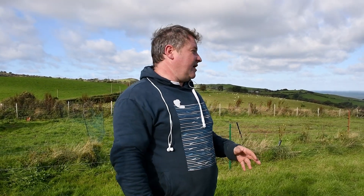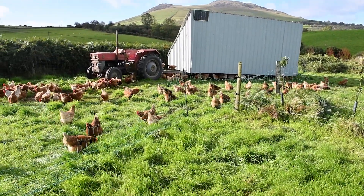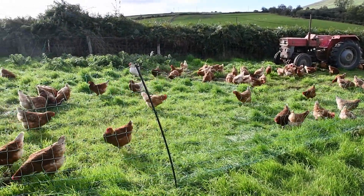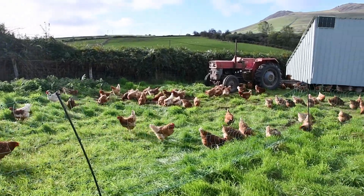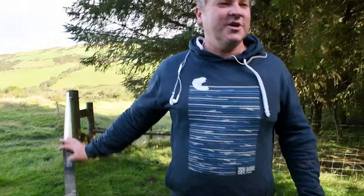We've broken up all our main grazing into 30 individual day-size grazing units and it's working beautifully. It's really helping us build soil — our sward density and diversity have just gone crazy since we started. We've got 300 hens that follow the cattle around the system, moving every other day onto fresh pasture. They're never sat in their own manure or scratching on bare earth, and they're really building soil too — a bigger part of their diet comes from frogs, insects, herbs, and seeds.